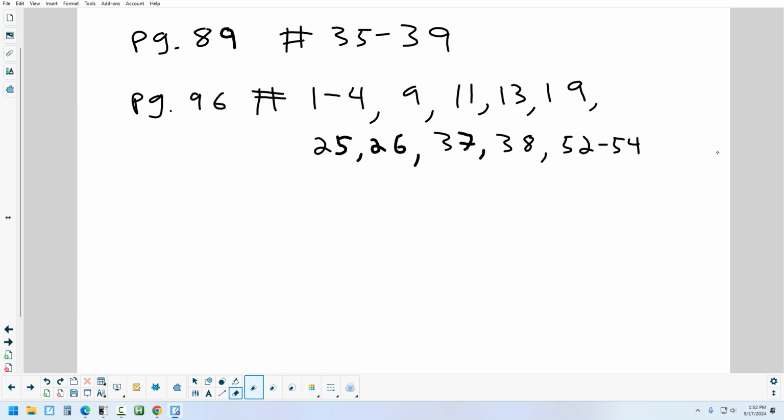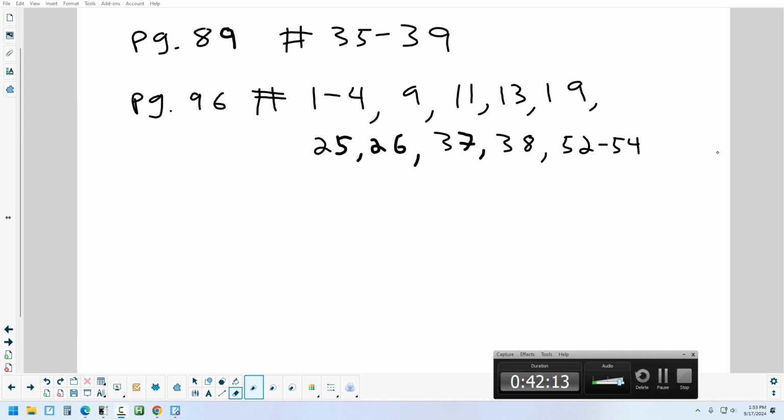So 35 to 39, that's all break-even point problems, like find the cost, revenue, break-even point. And then page 96, that's solving the linear and quadratic equations. So we'll go over that. And then tomorrow we will finish up everything for the week. I'll put a study guide on the board so you know exactly what's going to be on the test. And I'll be here after school tomorrow. But remember, the test is going to focus on this week. It's not going to focus on last week. And you can make a reference sheet if you want to.